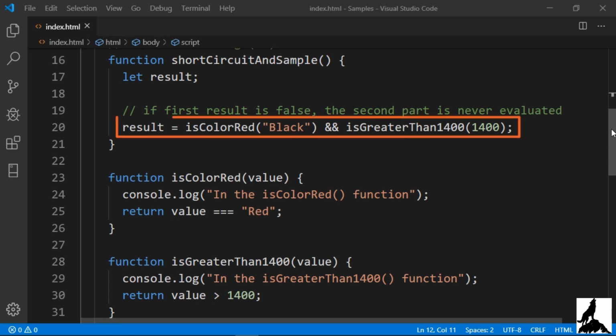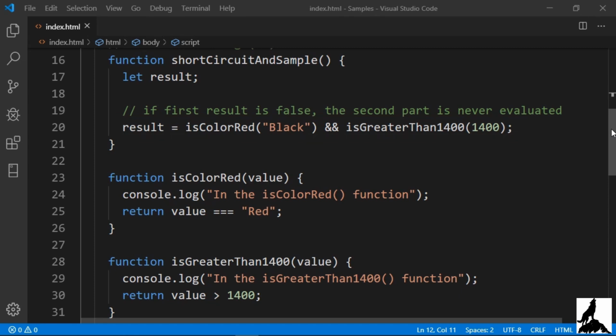Now go back to line 20. Result equals isColorRed, but passing in black, and, so we're using the AND operator here, isGreaterThan1400. So what does this mean? It means that since we're doing the AND, JavaScript is going to first evaluate the isColorRed black. It will come back false, so it never calls isGreaterThan1400.